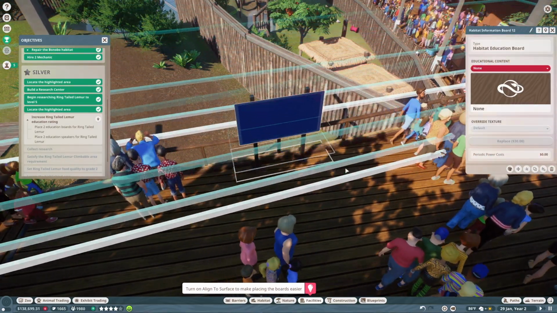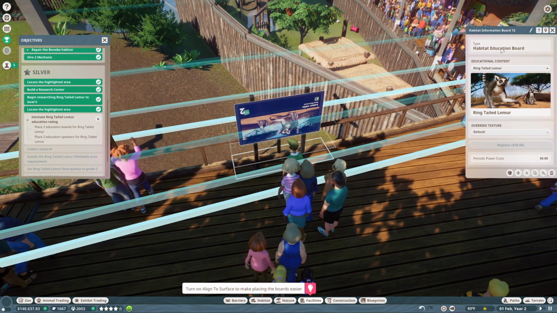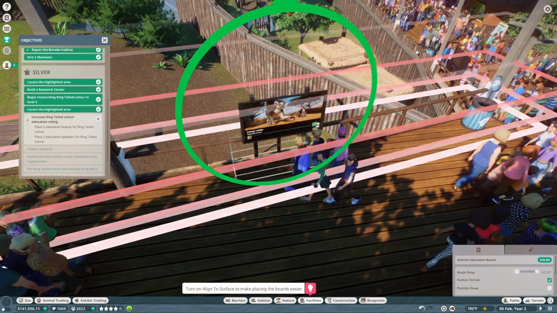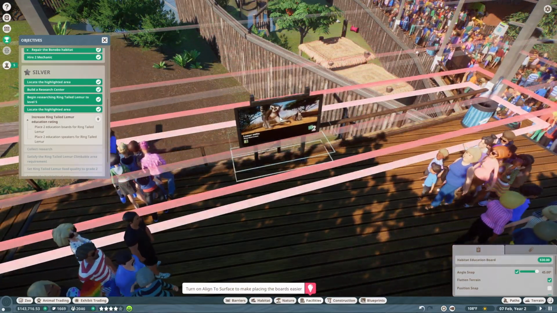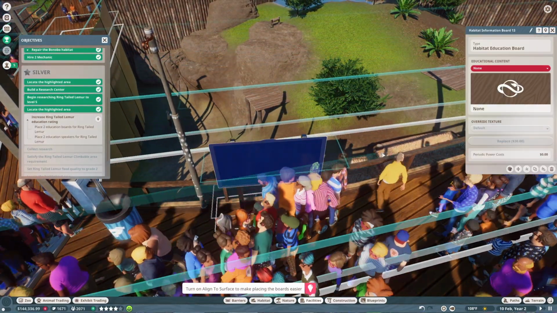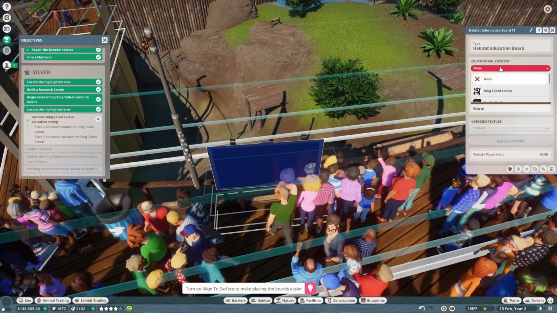Okay. Ring-tailed lemurs. Oh god, it's upside down. Okay, fix that one. Come over here and fix. Yeah, that one's already going the right direction, so it's fine. And educational context, ring-tailed lemurs.